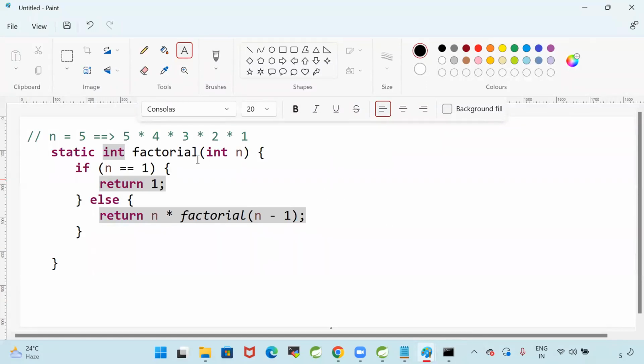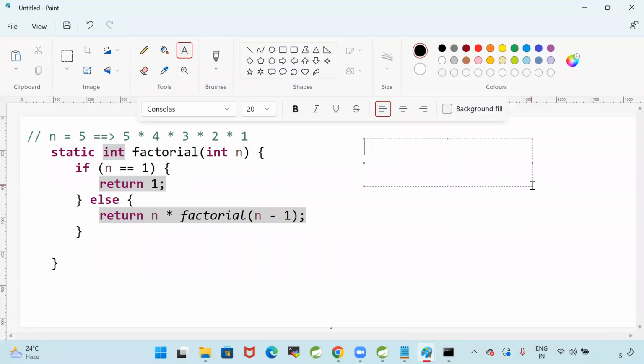I'm calling factorial of n. The condition is not satisfied, so what will it do? 5 multiplied by factorial of 5 minus 1. It will call 4. Then 5 multiplied by 4 multiplied by factorial of 3.